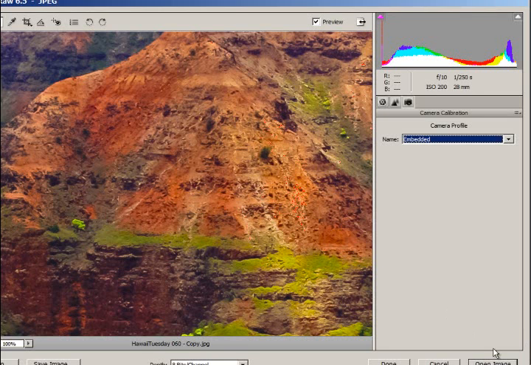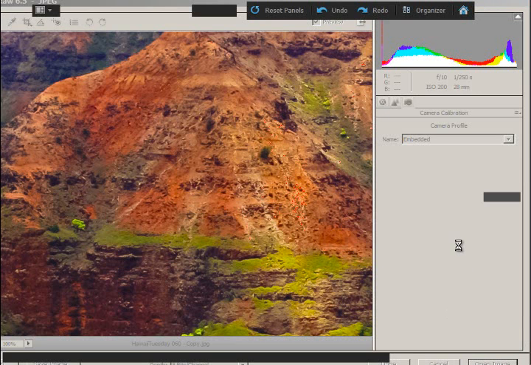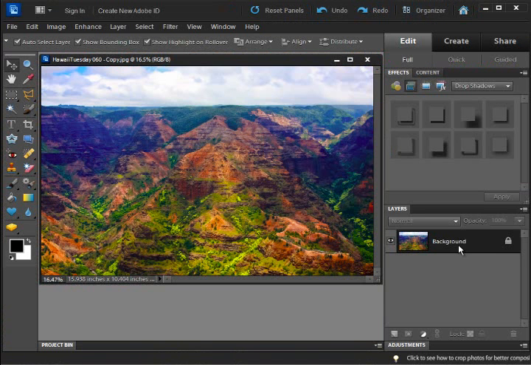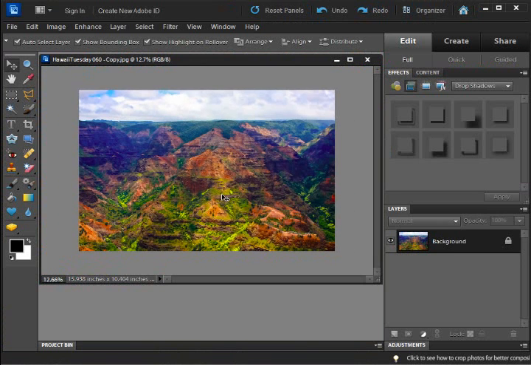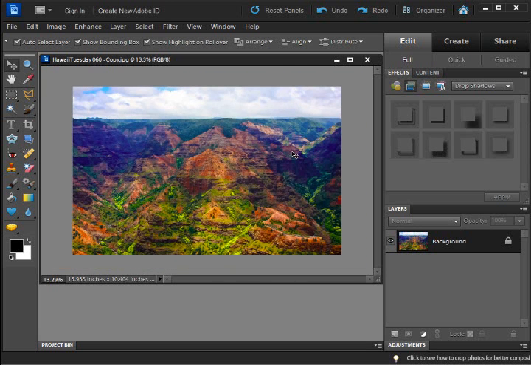So if I want now, I can click Open Image, because I think I have all my changes that I like, and it's going to open it up into Photoshop Elements, where I can go ahead now and make more changes to it if I want, but you can see it already looks pretty good. Love, love, love it. And I can from here go and save it as a JPEG. That's the only way to get it saved again as a JPEG, by opening it up in the editor. Your other choices save it as Camera Raw formats.